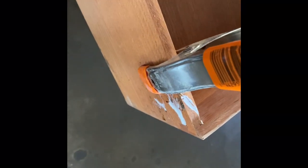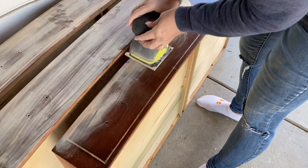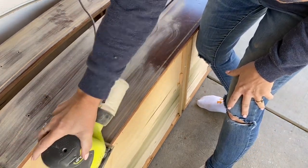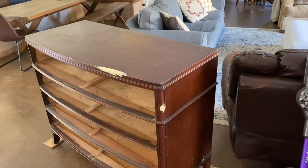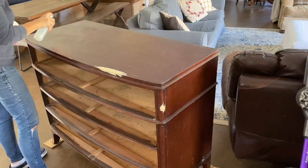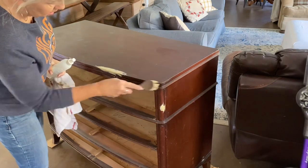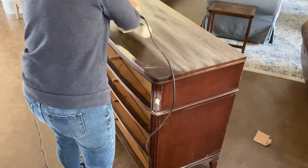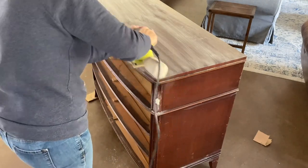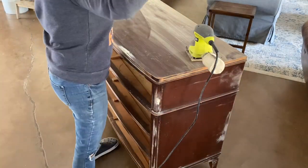When you clamp it, a lot of times you squeeze the glue right out, so you may need to wipe again. A couple of clamps should do it, and I'll let that dry. Normally with chalk paint you don't need to do any sanding or prep work, but I needed to smooth out where I had removed the molding, including the tops. I'm going to clean the whole piece — I have some wood spackle that I put in the holes. I'll need to clean again after I sand, but I'm just going to do a really deep clean. There's a lot of grunge on this piece, especially in the gaps. Because I filled in holes on the top with putty, I need to sand all of that smooth. I'm sanding indoors because it was freezing outside — I just wear a mask and make sure to vacuum up everything, including the top of the piece.